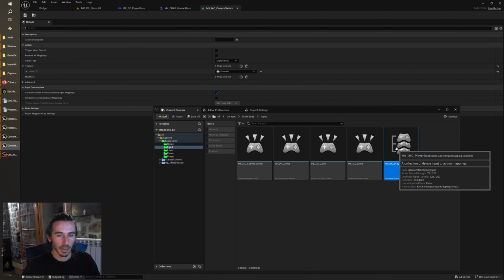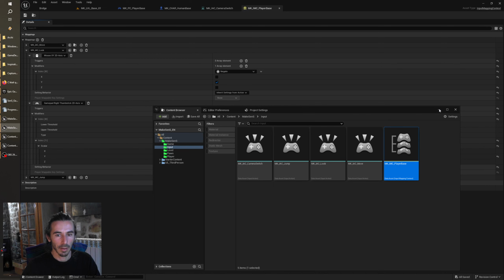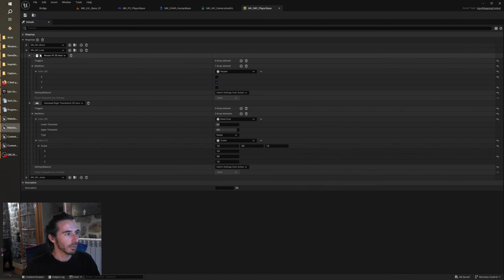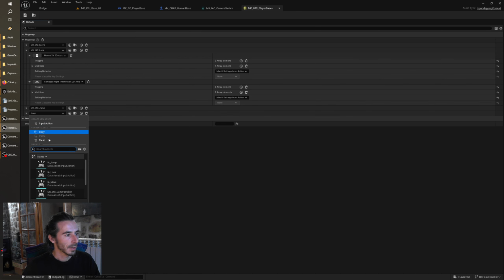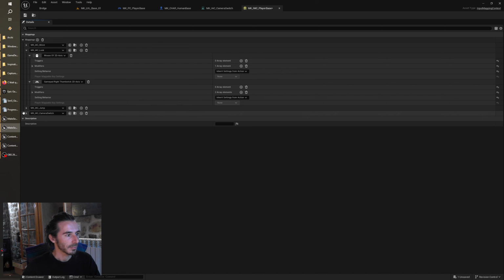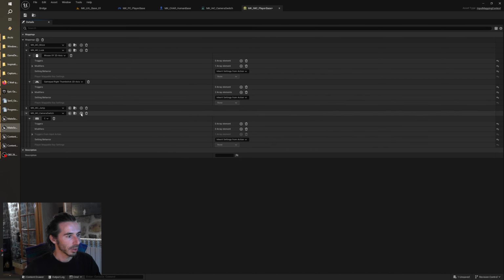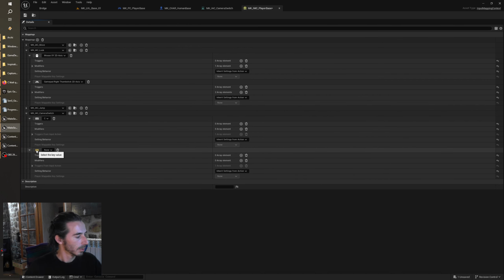In addition, we will give a key to this new input. So let's find our camera switch, and let's bind it to the C key, and we can also bind it on the controller.